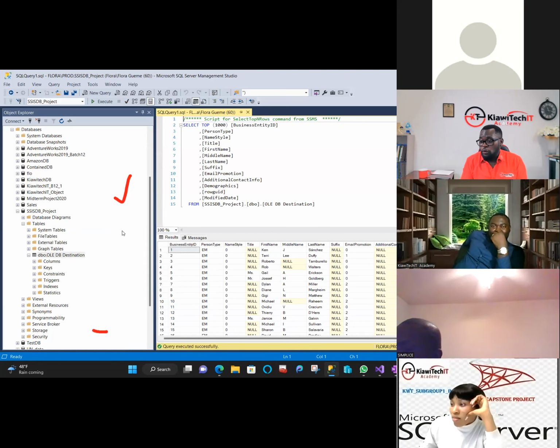Right? So what have you just done? We've just done a migration. Most of the time, you guys say, okay, I want to export data. You can literally use an SSIS package and just move data from one source to another. This is a very simple SSIS package. We don't have so much time, but I'm going to go on with this example to show you many things that you have to do with this package as far as a database administrator is concerned. If I can't show you everything, I might have to pull this to another session and we'll play a little bit with these packages so you guys can get to see it.